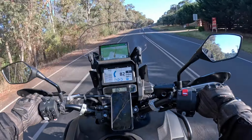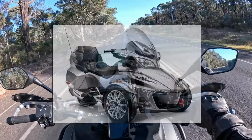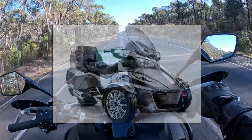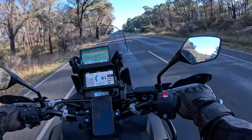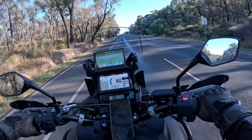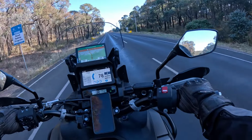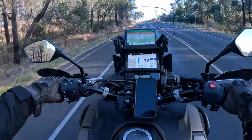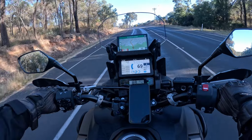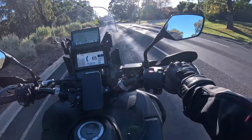I'm really keen to look at these spiders. I think they're Can-Am spiders is the name of the bike and model. I don't really know much about them. I've certainly never ridden one. I've never ridden any three-wheeled bike, whether it be a trike with dual rear wheels, or the spiders which have dual front wheels and a single rear wheel. I'm not even sure, I'd assume it's front-wheel drive or something along those lines. But anyway, like I said, this event will be interesting.